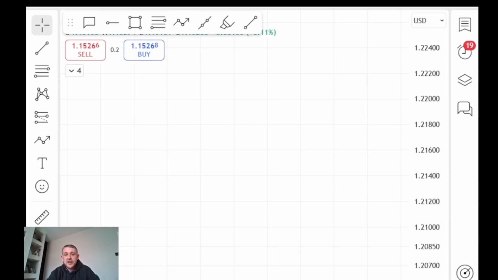So if you have a ranging market and it's been ranging for a very long time, depending on what time frame you're trading on, so let's say you were on the 15 minutes and it had been ranging for a day or 2 days, or you're on the daily and it's been ranging for a month or 3 months, then you can expect quite a big move because it's built quite a lot of liquidity. People have got stop losses on either side of that market, so the market has got money to go into.